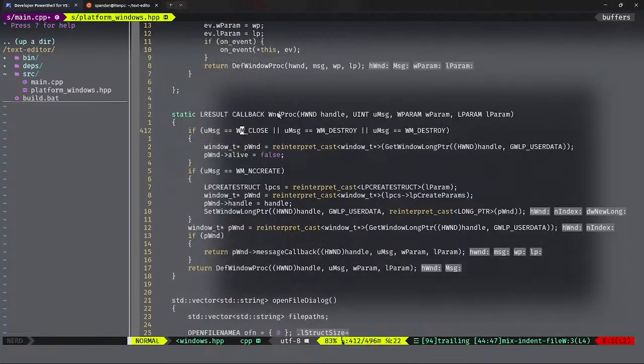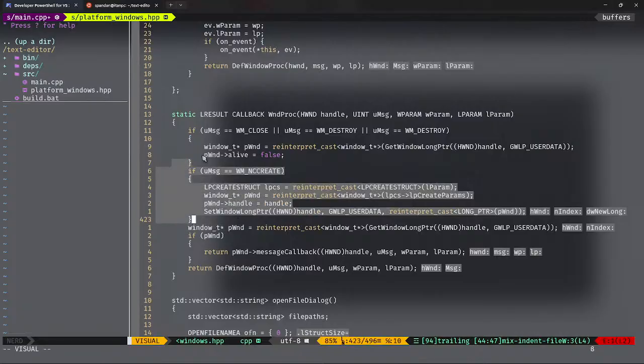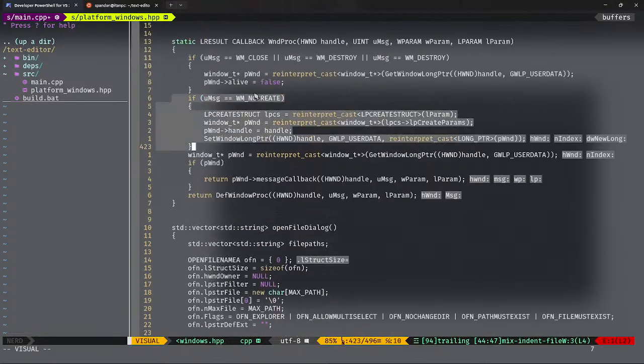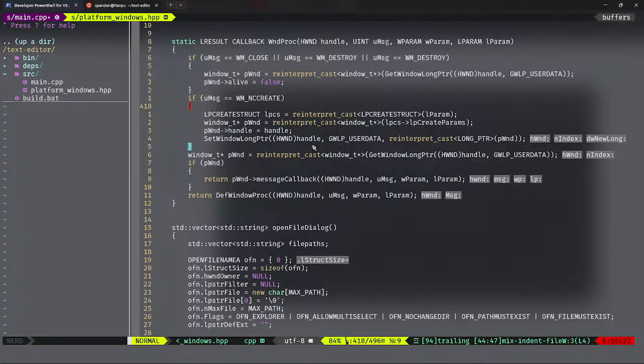By default, this is where the Windows procedure starts. But as the Windows procedure starts, whenever I'm creating the window, okay, forget about this part. This is for the closing part. But focus on this. Whenever the window is going to be created, WM_NCCREATE, that is what it's related to. Throughout a window's life cycle, whenever you click a button or do anything, it creates different events, right? And those events have different values. So this is the event for the window being created.